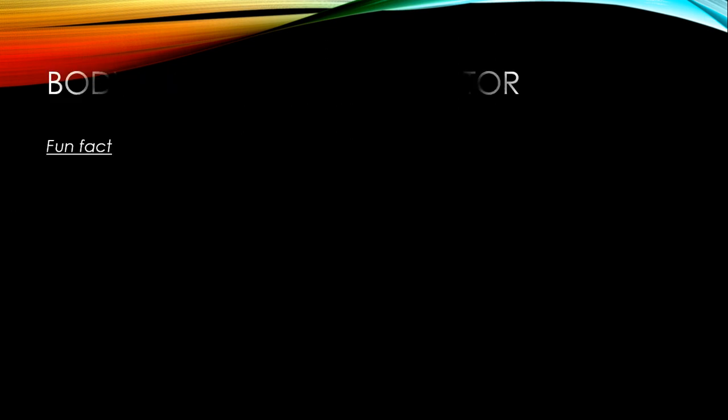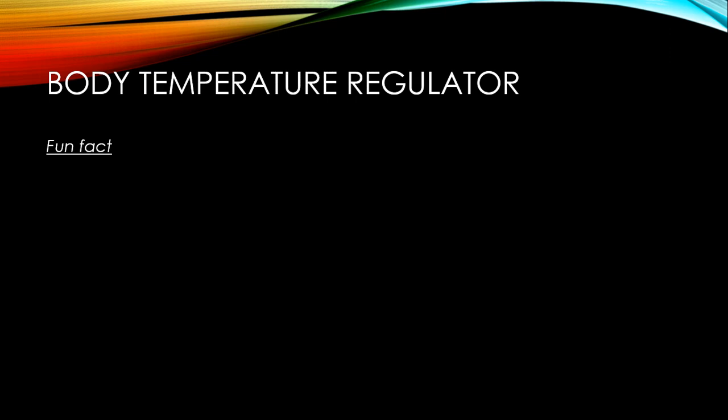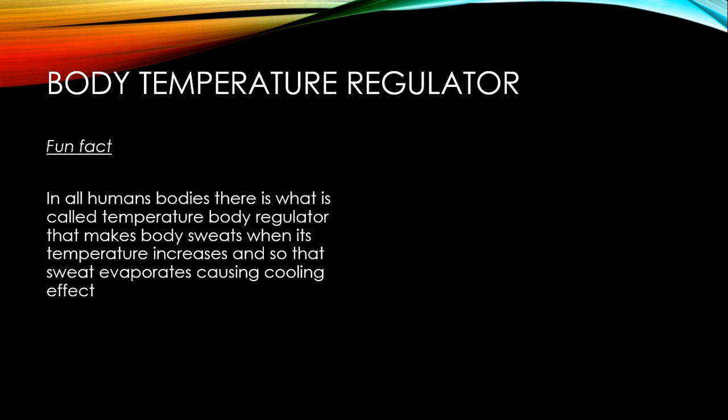Now, our last fun fact is about evaporation and how it's related to the cooling effect according to the body temperature regulator. In all human bodies, there is what is called a body temperature regulator that makes the body sweat when its temperature increases, and so that sweat evaporates, causing the cooling effect.